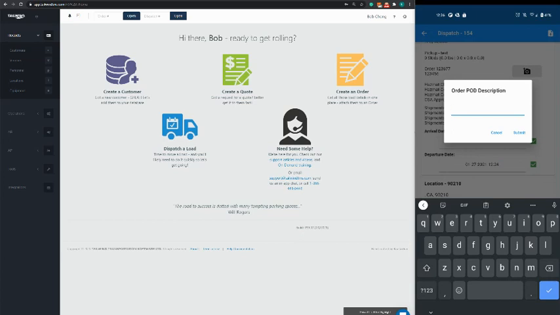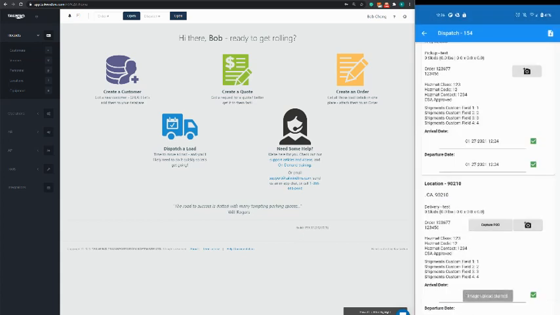From here, you're asked to provide a brief description. We often find that people put POD and potentially a reference number for a shipment, but it's also okay to leave it blank. It isn't a required field by any means. So in this case, I am just going to leave it blank, and then I'll click Submit, which then does, you can see at the bottom there, image upload started, POD successfully uploaded to our order number there.